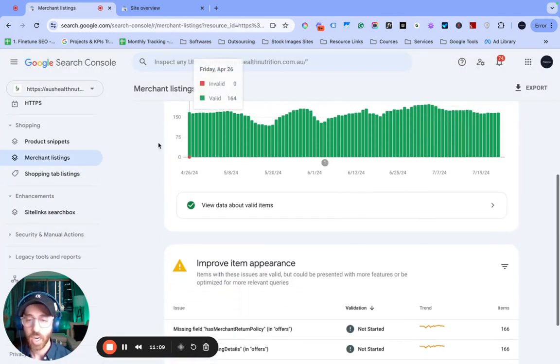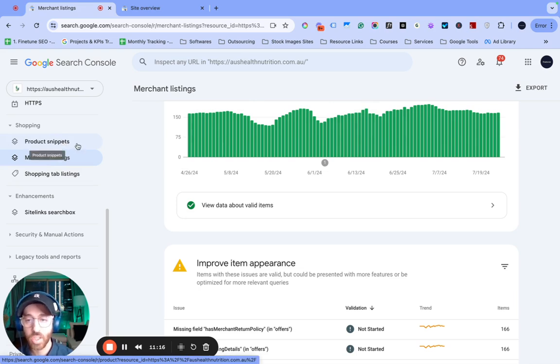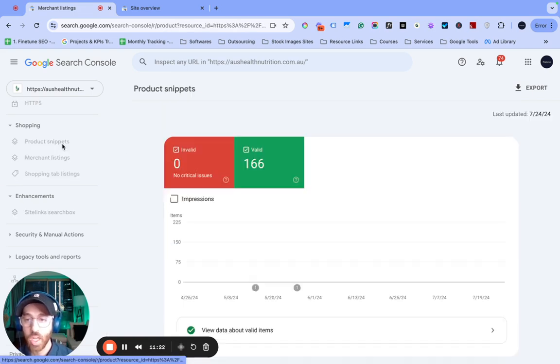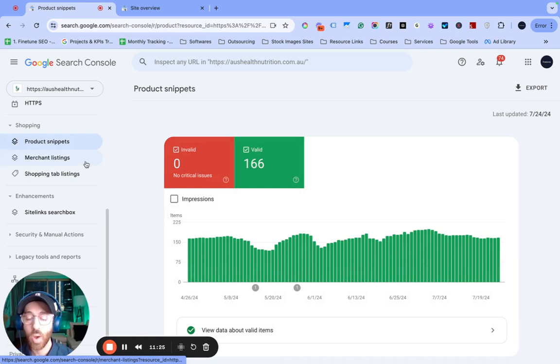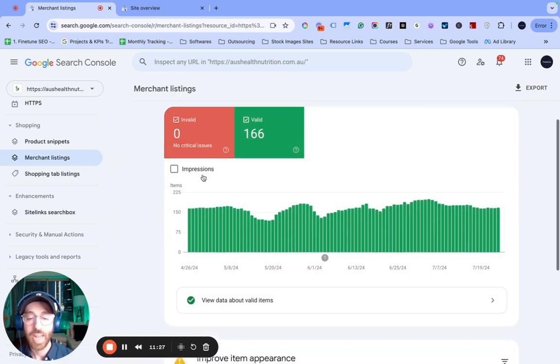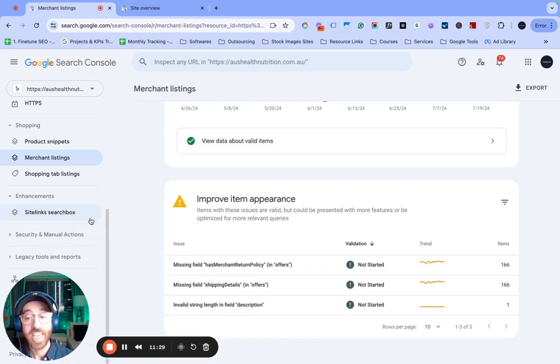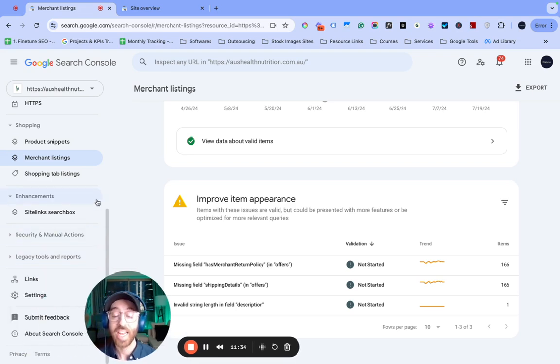You're able to upload your products into Google Merchant Center for them to show up organically, so you can link your Google Merchant Center to your Google Search Console, and this gives you some data on that. Again, I won't go into too much detail on that in this video. This is really just a very basic overview of Google Search Console and some key data points to look at.